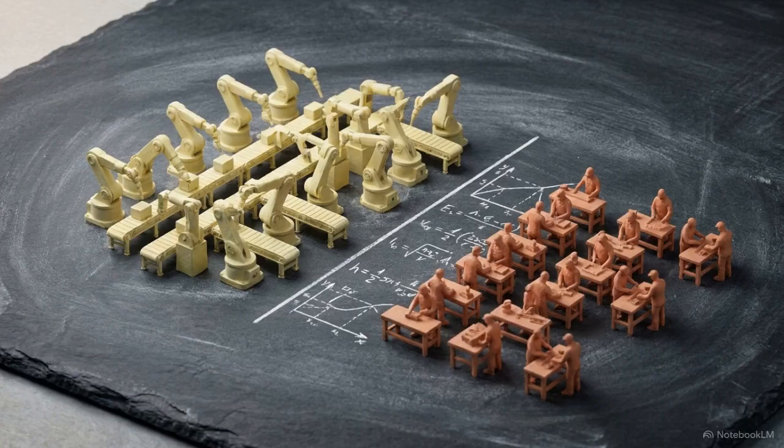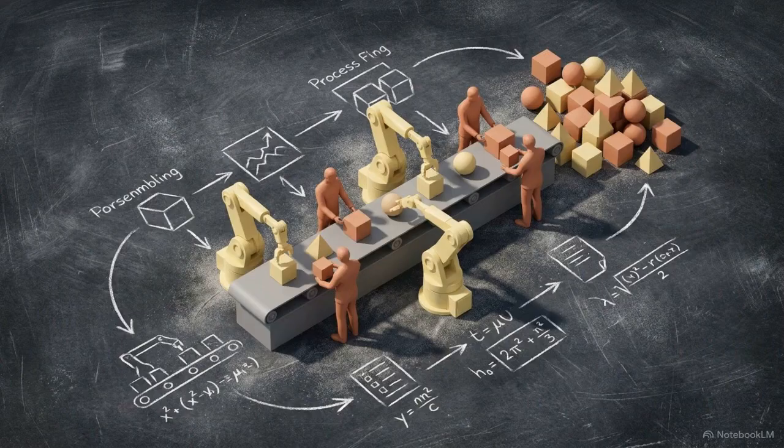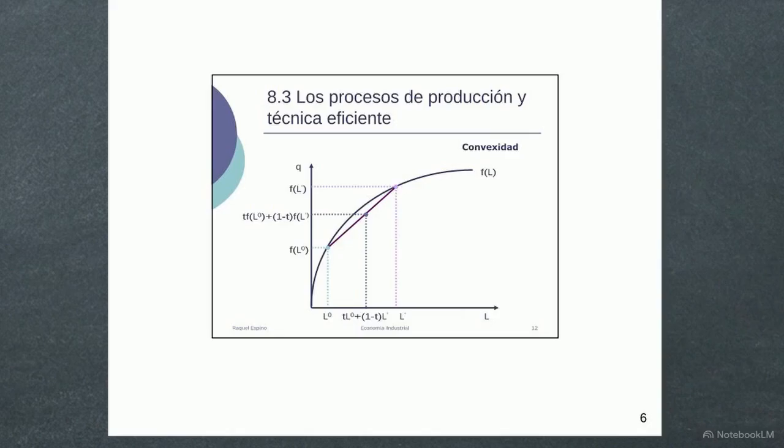The second structural rule is convexity. This dictates that mixed production techniques, averaging capital and labor, are always at least as efficient as relying heavily on a single extreme input. We can prove this geometrically. This chart shows two extreme points on the production frontier. If we draw a chord between them and find their linear combination, the midpoint, it sits strictly within the feasible production set, representing a highly efficient mix of both methods.